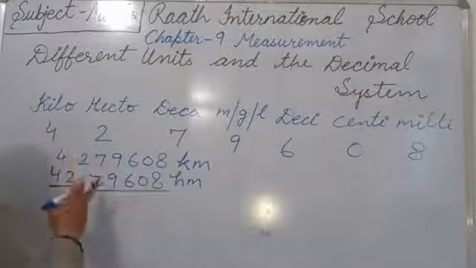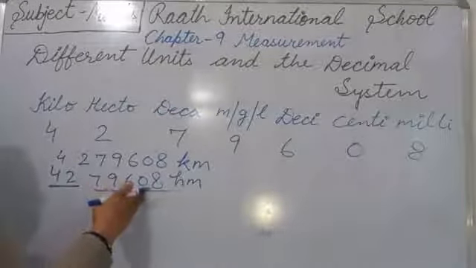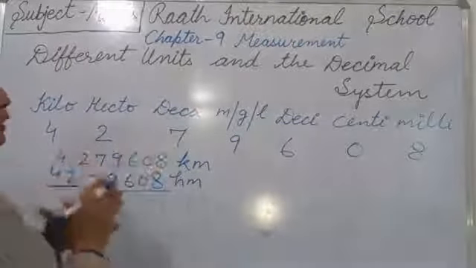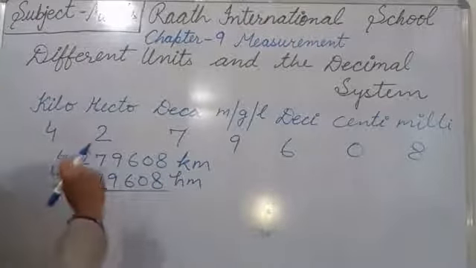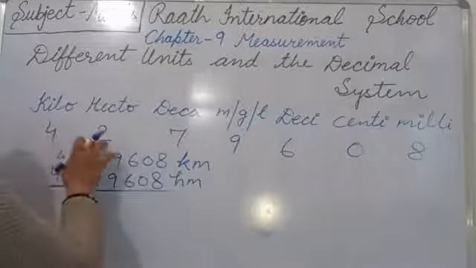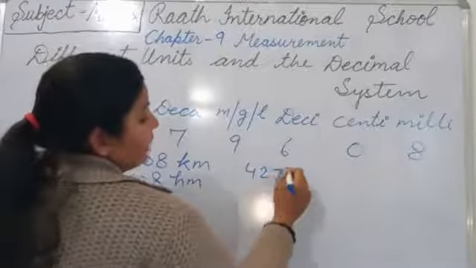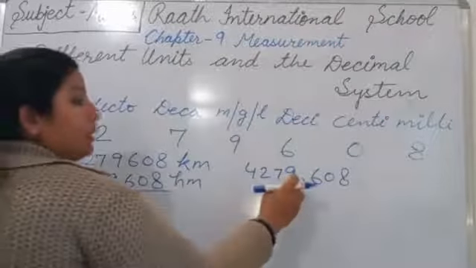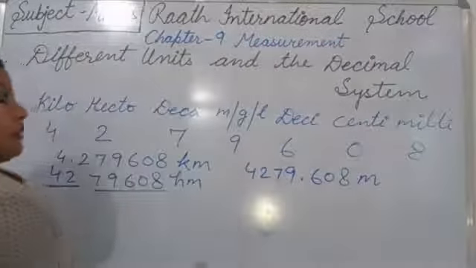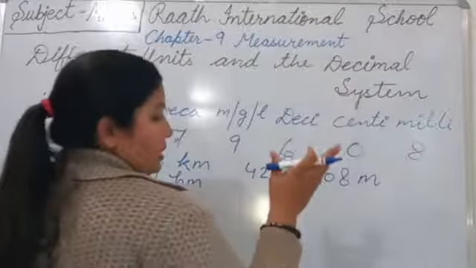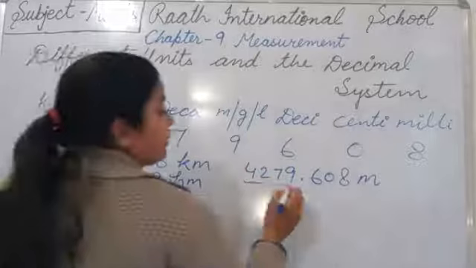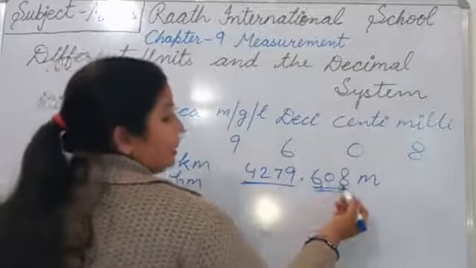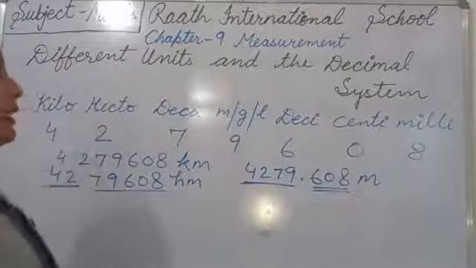ओके, हेक्टो के बाद हमारे पास क्या होगा? This is deca, then standard meter, deci, centi, milli. Okay, so like this we can convert into the decimal form. Suppose the same question, if you want to change in the meter. How will we write in the meter? Till meter we will write the same, 4279. Now we put here a point, then 608. Now it has become meter, because after meter we put the point. So it's changed into the higher unit meter. Where we are putting the point, that unit we will use in the last when we are changing into the decimal. Now this one we will write in the meter, 4279 meter, and these are the smaller units, 6 deci, 0 centi and 8 milli. So like this we can write in the decimal form.